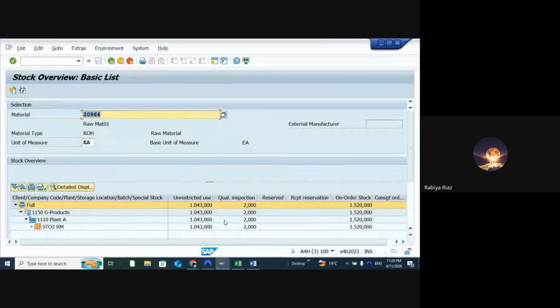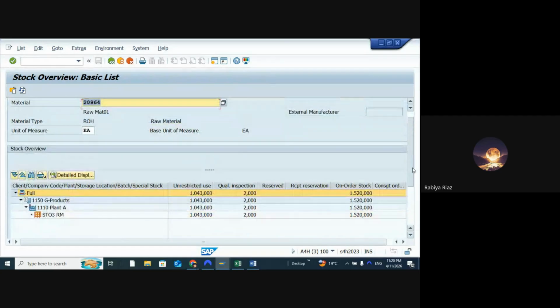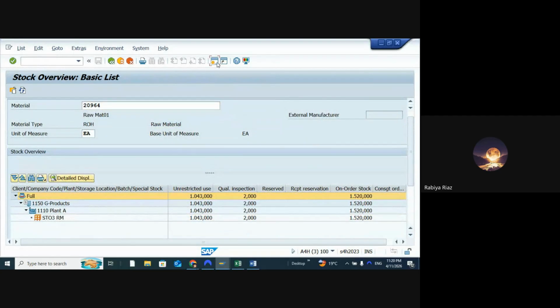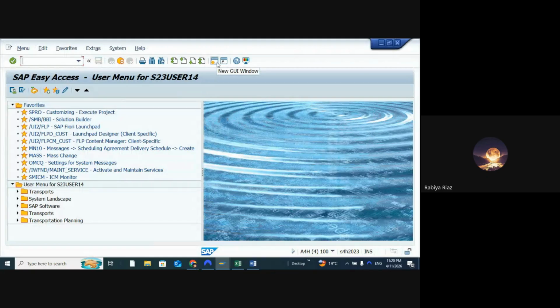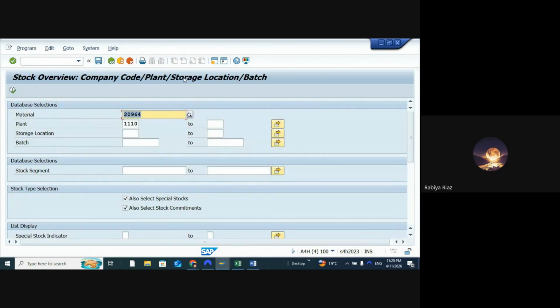So these are the inventory levels in plant 1110. And we will also open another screen using the same T-code MMBE, but we will change the plant.